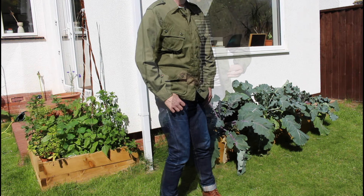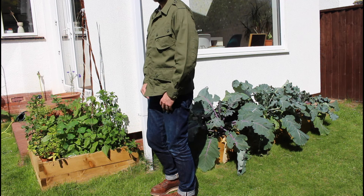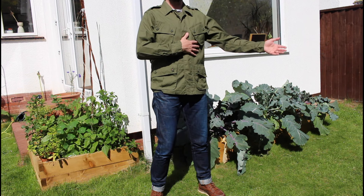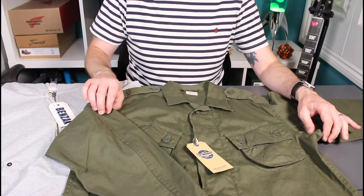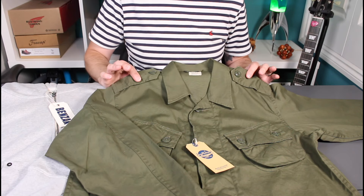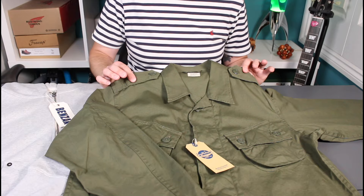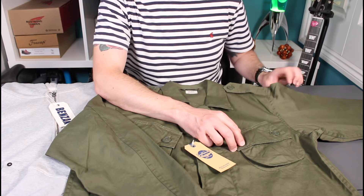The material is historically accurate lightweight cotton poplin — a really tight weave woven on vintage looms. It is water repellent rather than waterproof, but the key thing is it's really quick-drying. This is designed for hot environments where you can get wet and need to dry off again, such as the jungles in Vietnam — not so much for the English winter, but still a lovely jacket.